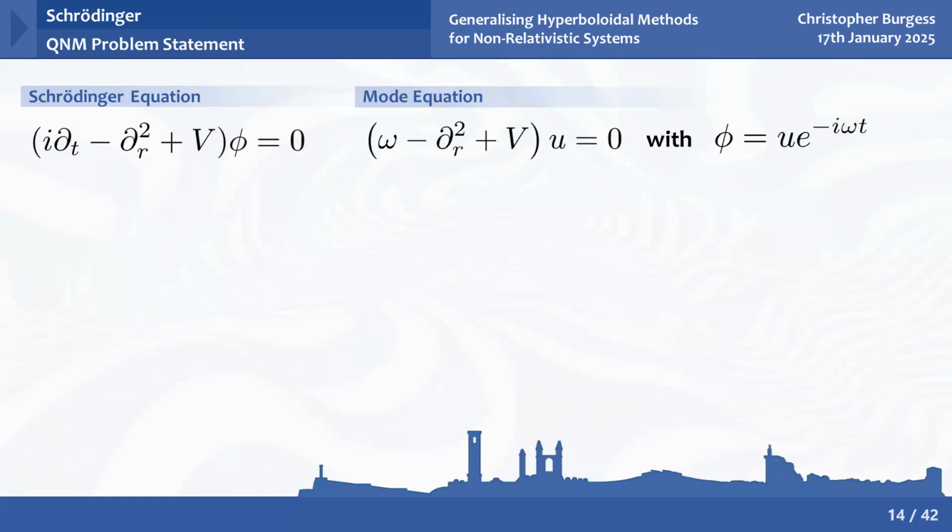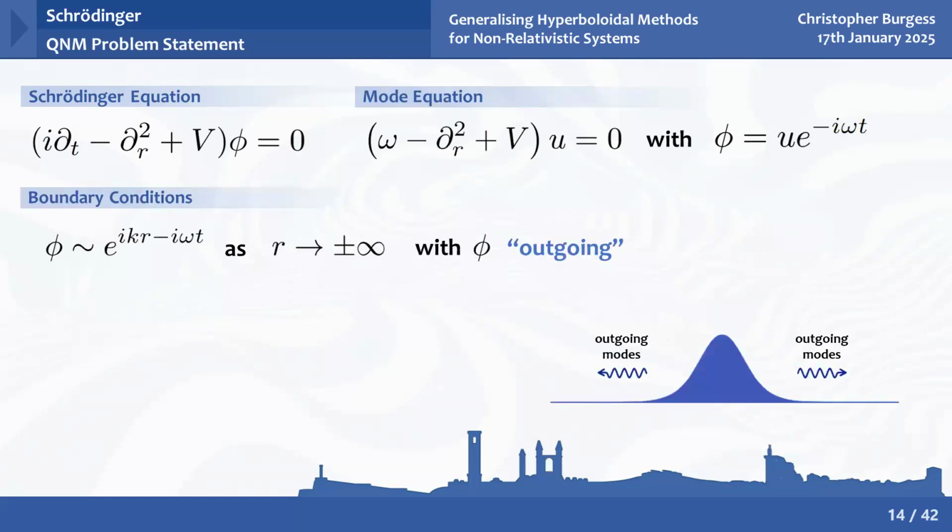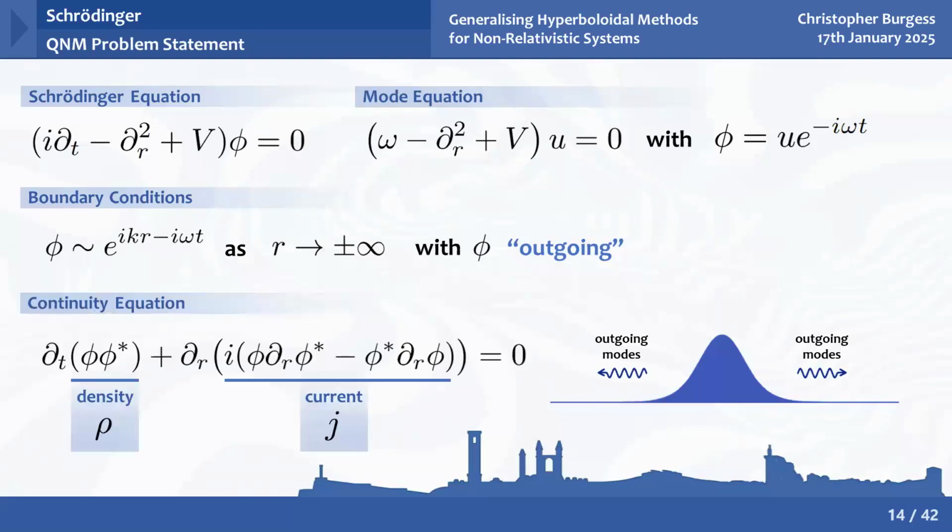Okay, so the problem statement for the Schrödinger equation then, for the QNMs: we start with the equation, we take a mode ansatz again, and now we want to impose the boundary conditions. When we're far away from the potential, we have these plane wave solutions again, and we want to say that our field phi is outgoing. But it's a little bit more subtle now what we mean by outgoing. For the relativistic case, since all the velocities are the same because it's non-dispersive, the phase velocity and the group velocity will mean the same thing, so it's very easy to talk about what outgoing means. But for a dispersive system, we could ask, well, do we mean the phase velocity or do we mean the group velocity? The way that we answer this question is by appealing to a continuity equation.